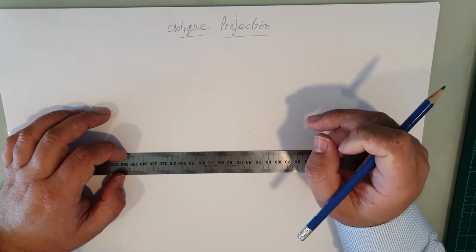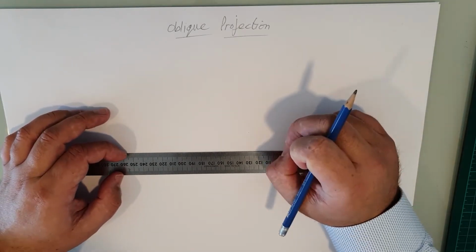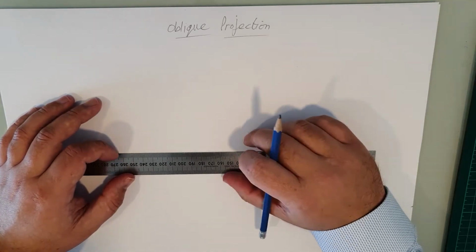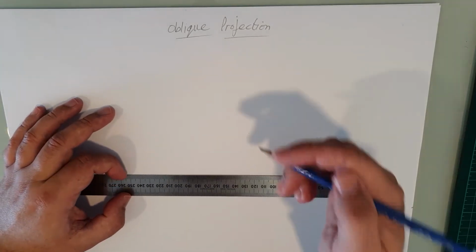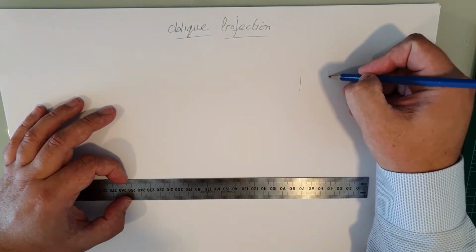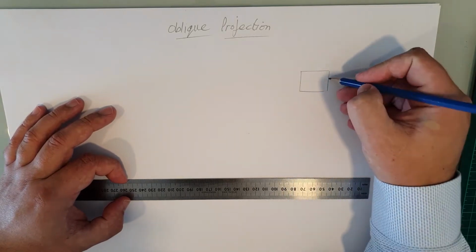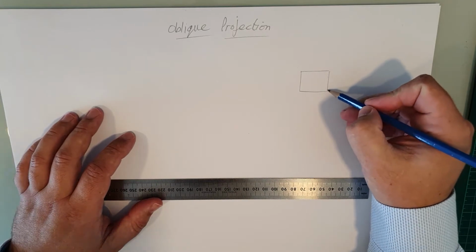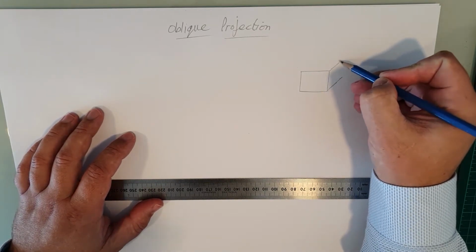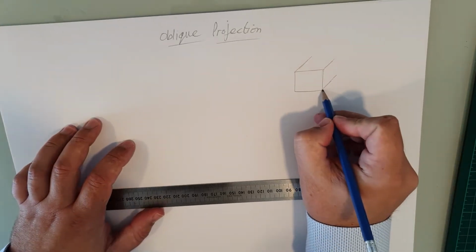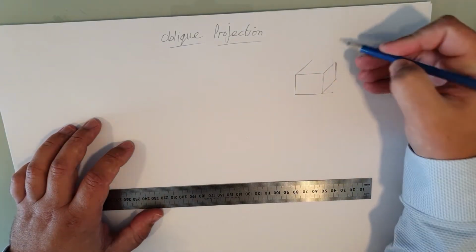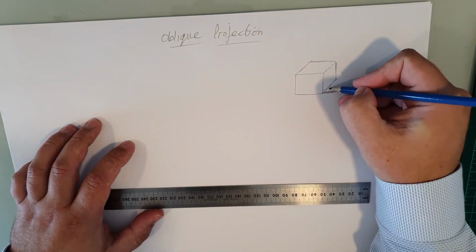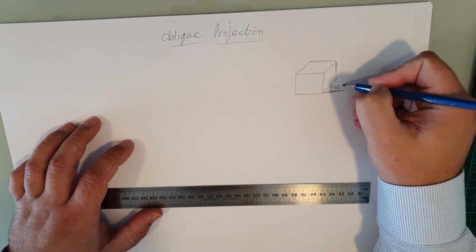In this video, I'm going to show you how to do a style of drawing called Oblique Projection, and this is for 3D drawing. So this works on the principles that if I do a very quick sketch, we have this flat 2D rectangle, and then we have 45 degrees coming off here. Okay, so just to finish that off. So the angle here would be 45 degrees.